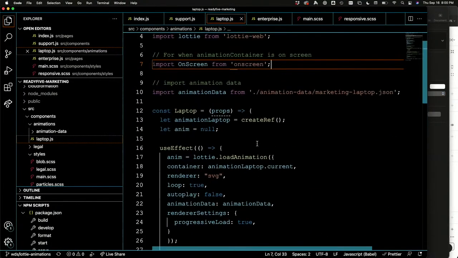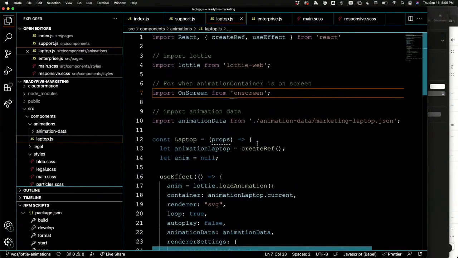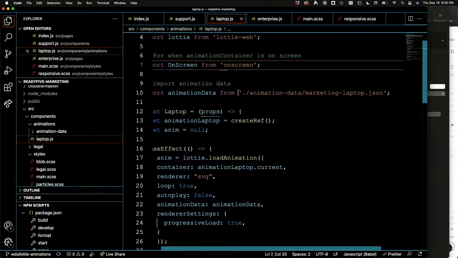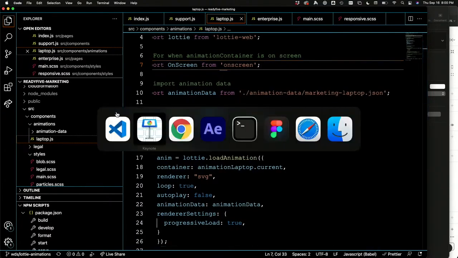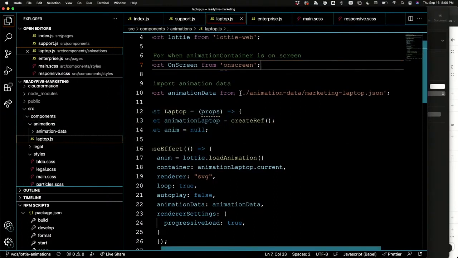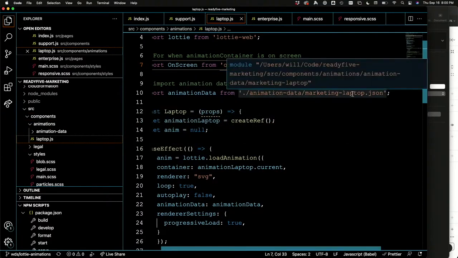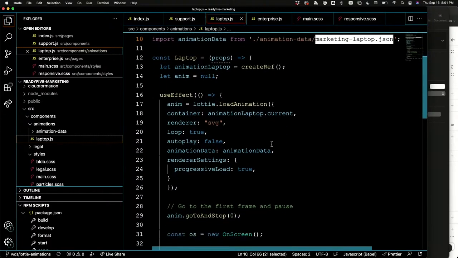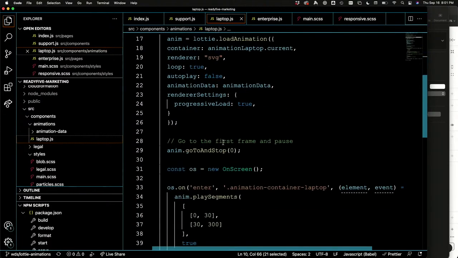Okay, so this is kind of like the code that it took to run that animation. You can see I'm importing all the necessary steps, Lottie, we talked about on screen. And when you're in After Effects, Bodymovin, once you export it, you will export a JSON file, and then you import the JSON file. That's basically where your animation will live. And then you're just calling the animation, and you're playing it.